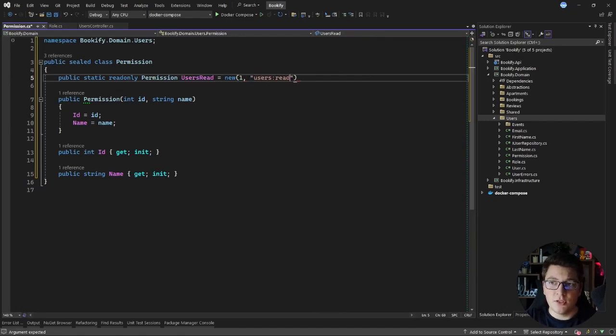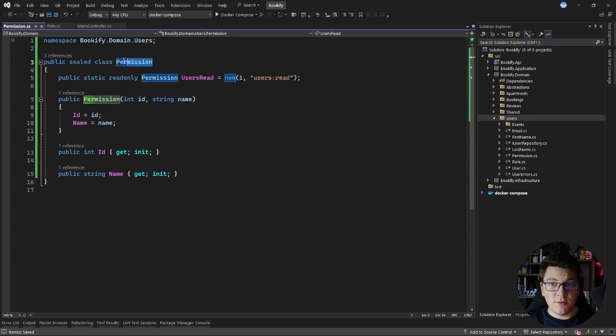be users read. An alternative implementation to this would be using enums to define your roles and permissions, and it might be better in terms of maintenance from a code perspective. However, I much more prefer to manage my roles and permissions from the database, because now I can update the roles and permissions without making changes to my code and redeploying the application.